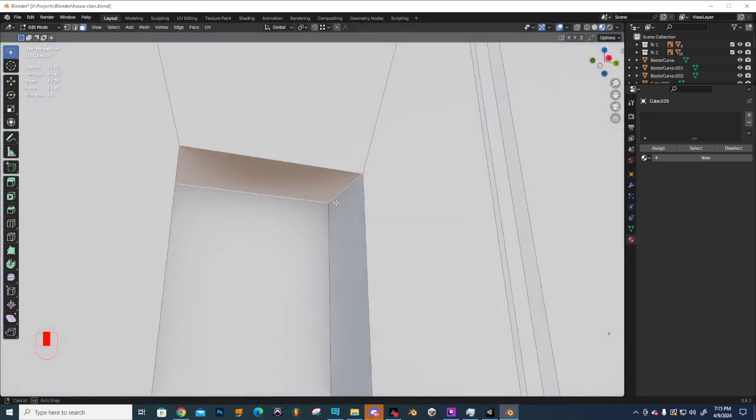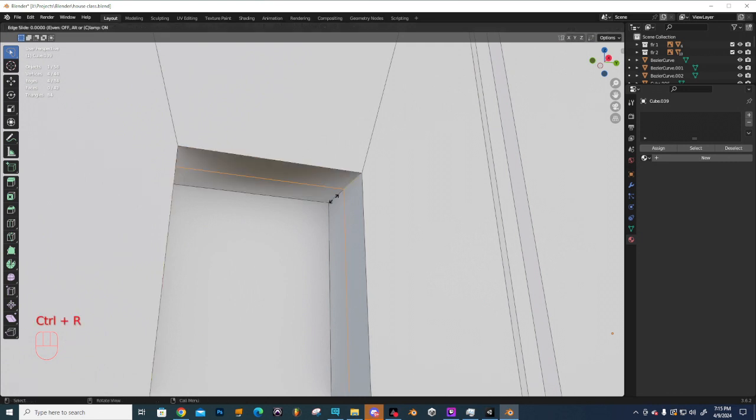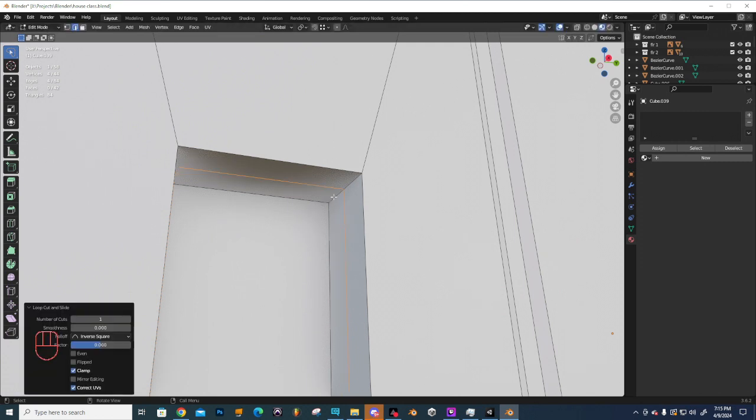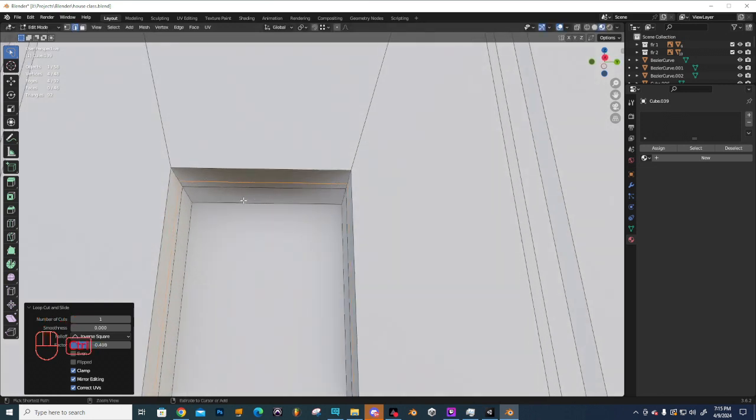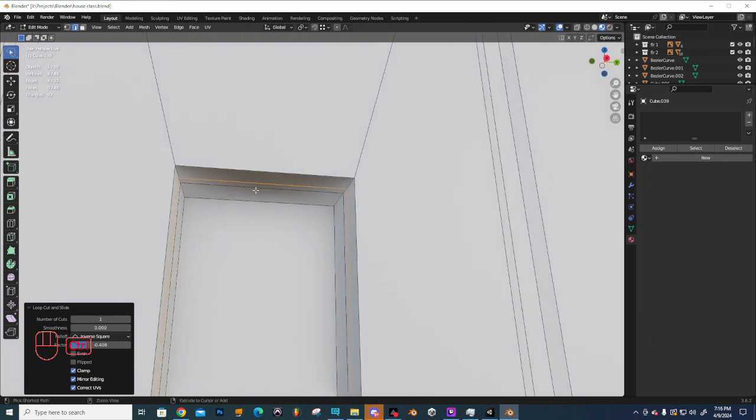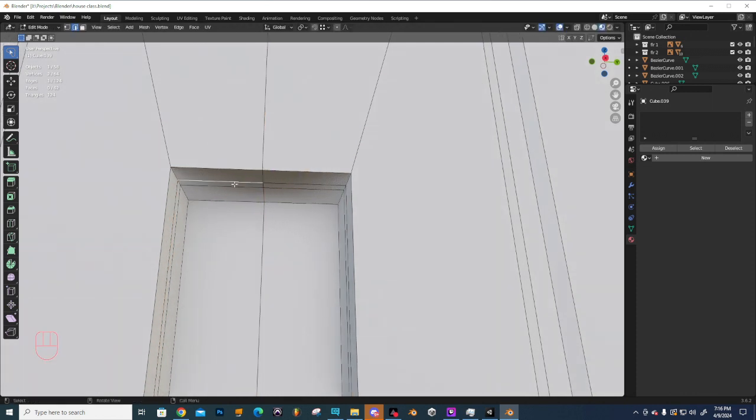More. We can do a loop cut in here. Yeah, you can do your loop cut in there. Do another loop cut maybe, about right there. Then do about 4 loop cuts in here. How many is that? I don't know what that is. You know what? 1 loop cut. That'll work.